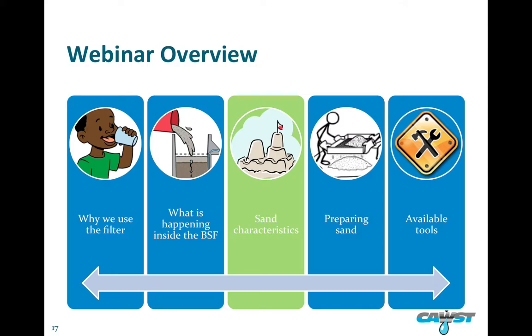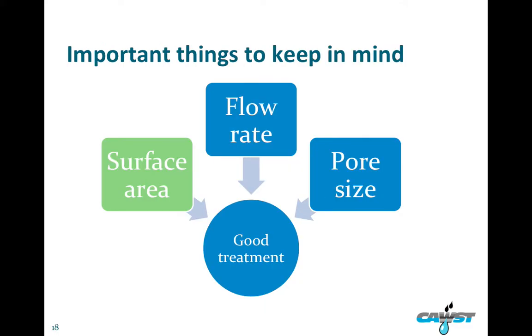We're now going to go over some different characteristics of sand. Before we get into the different ways that you can describe the filter sand, let's just think about some of the ways that the sand qualities affect the removal mechanisms that we just discussed. These things are all related to one another, but I just want to draw attention to them. Remember that bacteria and viruses are largely removed from the filter by adsorption. That is, by somehow getting stuck to a sand grain.